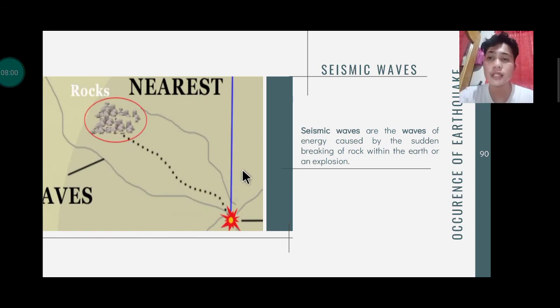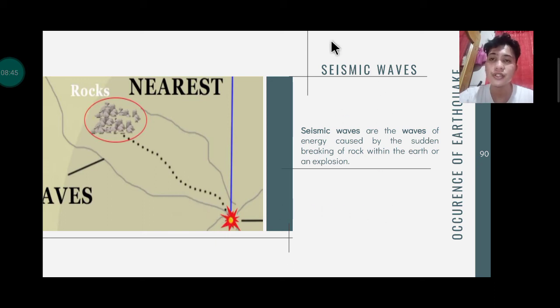Also always take note that when these seismic waves travel on the surface of the earth, the tendency is that the surface has a low density, and it will slow down the intensity of the wave. That's the reason why the waves will leave behind the fault. That is the reason for the sudden occurrence of movement of the fault.